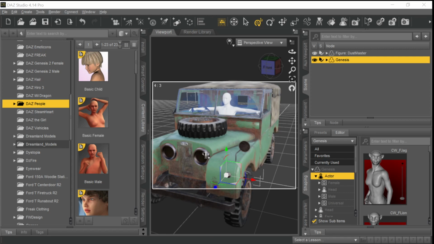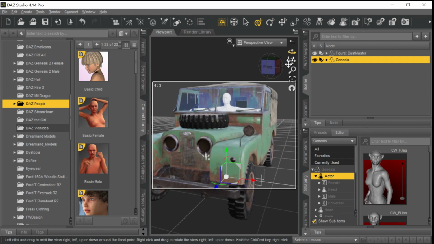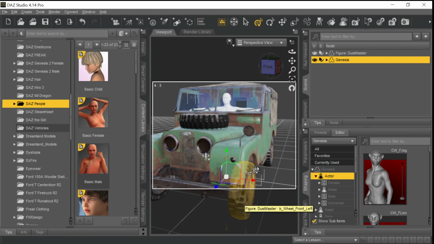I'm going to show you one approach. There are a lot of different approaches to dealing with it. I'm going to show you one of the things you can do that helps if that is the case. So here we have a Jeep inside of Daz. The Jeep itself is pretty cool because it has doors that open and wheels that turn. That's really all it has, but those are good things.